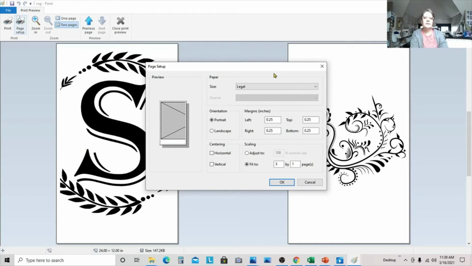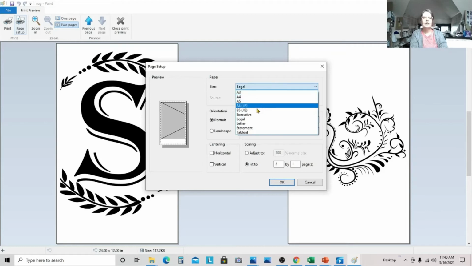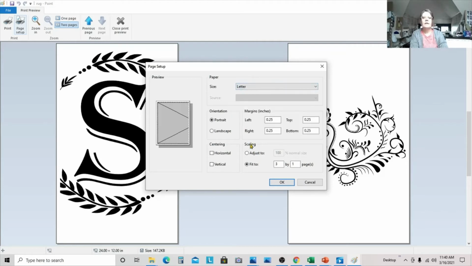All right, let's pretend we don't have legal size paper and all you have is letter. So we're just going to come back here and click letter. Hit this adjust to box so that it knows what you need to do. Anytime you change the paper size, you have to re-hit that adjust to, and it recalibrates how many pieces of paper you're going to need based on the orientation.